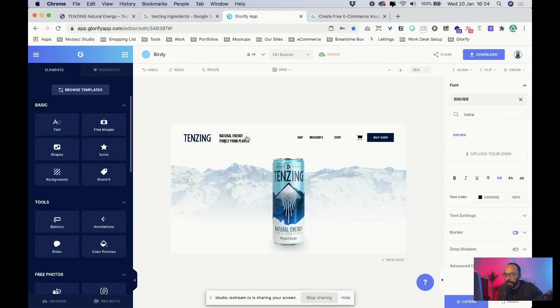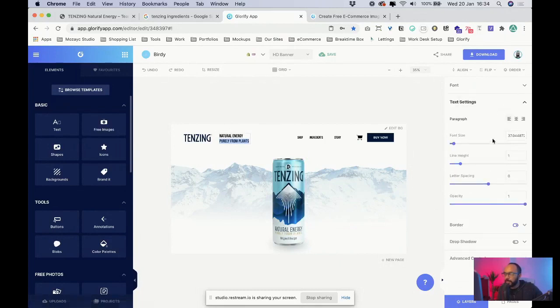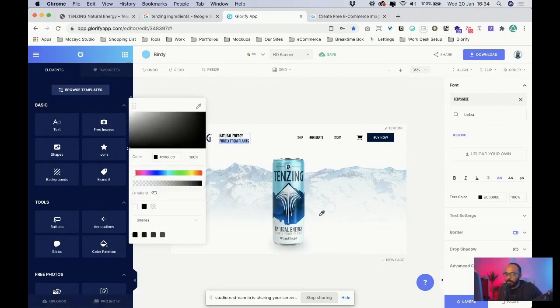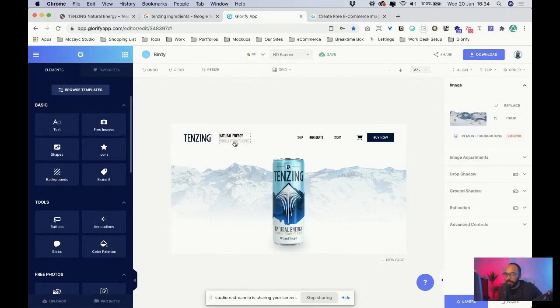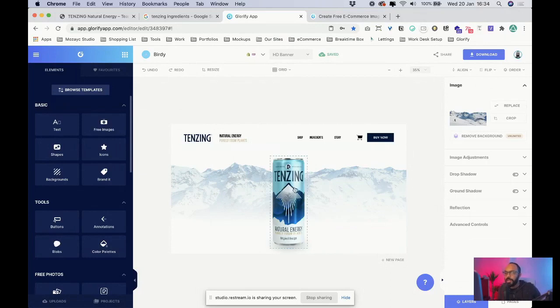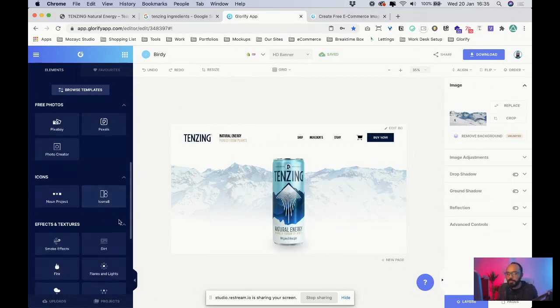I also want to make sure I highlight some keywords here. Purely from plants. As you can see here, purely from plants on the can is gold. So I want to bring that same consistency. So I'm going to click font and boom, get part of this gold bit there and build that in there. Cool. And there we go. Okay, so there is pretty much our landing page's first image.